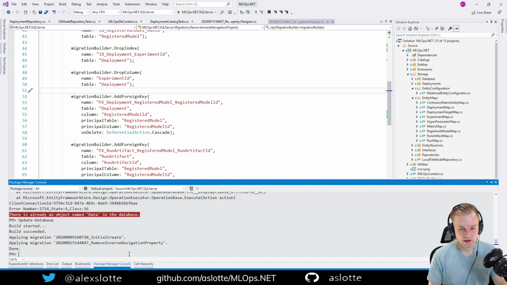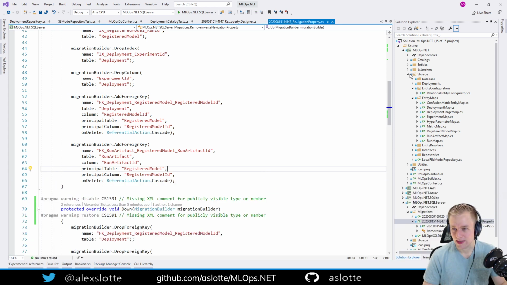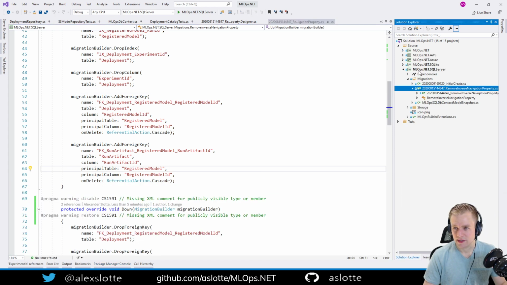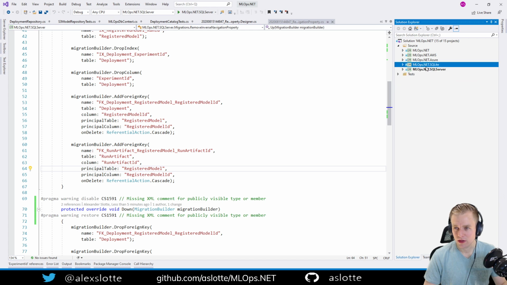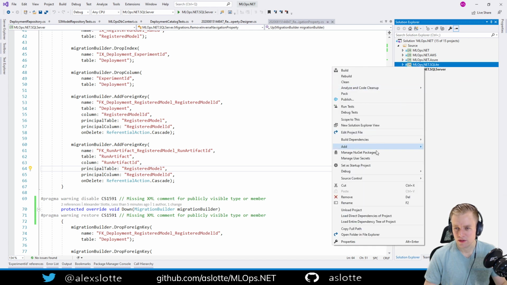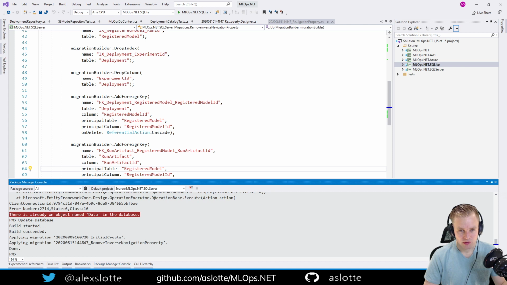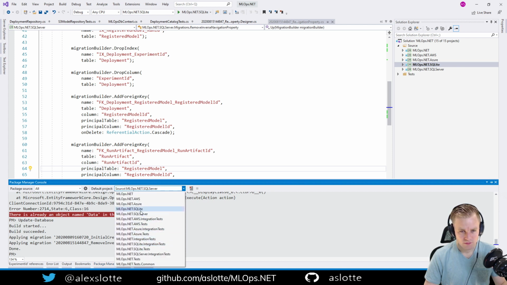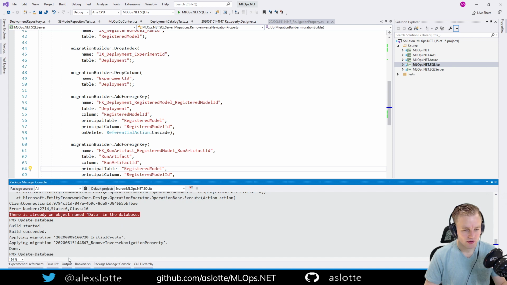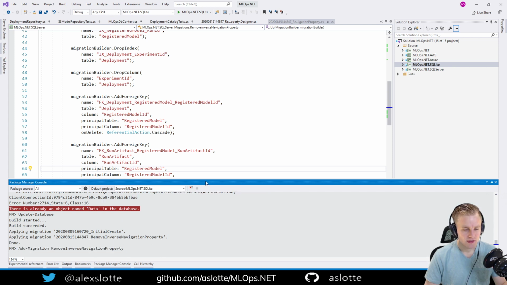Before we do that, actually let's go ahead and add the same migration for SQLite, because that hasn't been done yet. So that's going to be really quick. We go ahead and add a startup project here. Go to the package manager console, set startup project, because we need to have this parity here and make sure they're both the same.